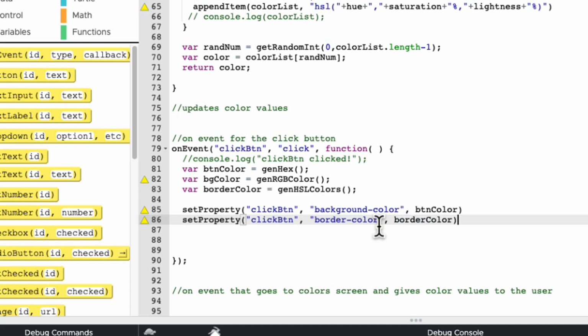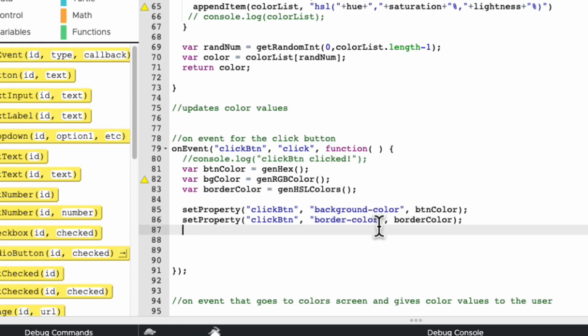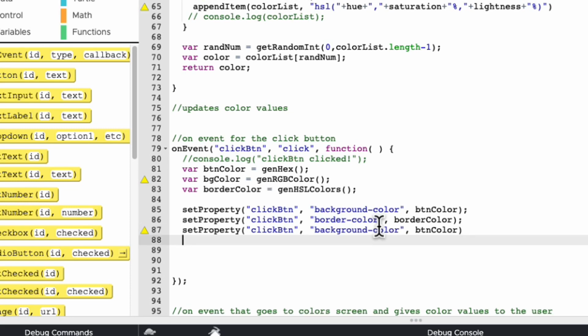Okay. Let's go ahead and put a semicolon on both of these while we're at it. Okay, setProperty, and then last but not least, actually one more setProperty on clickButton, Command V, and clickButton, this is going to be text, and it's going to be the value of the button color.